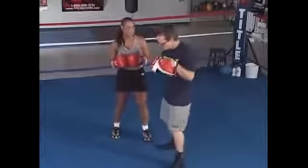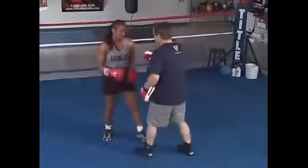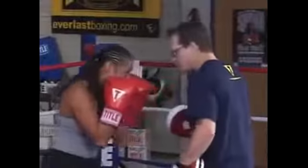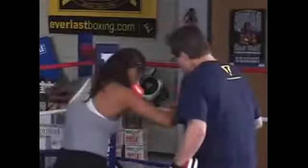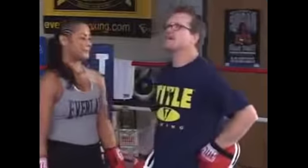You know, you're right in position, the jab gets you there. You land that 6-inch right hand right there from there to there, right through the target. There you go, right there. It's a beautiful shot, and that's the shot that will knock somebody out. Something that's short and they don't see coming.